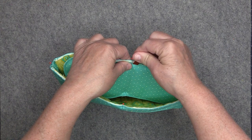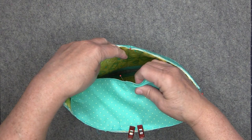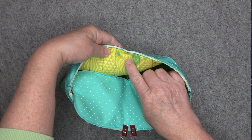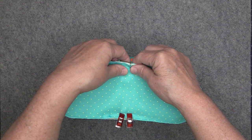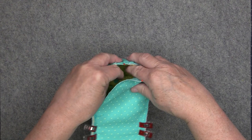And I can take the pins out now. Then I'll do the same thing on this side. And you are matching up the bottom of the pouch to the exterior side. So line up those pins and put in a couple of clips. Then we'll do the same exact thing on the sides. Line up the pins and put in a couple of clips.